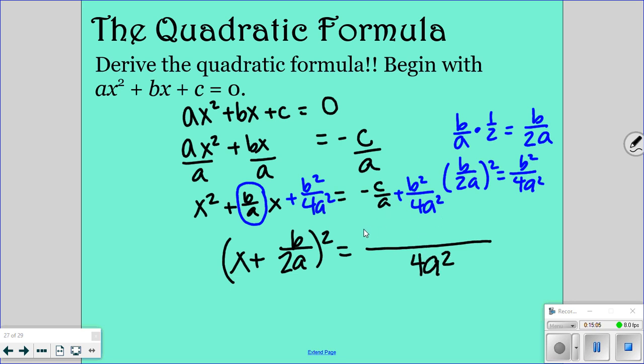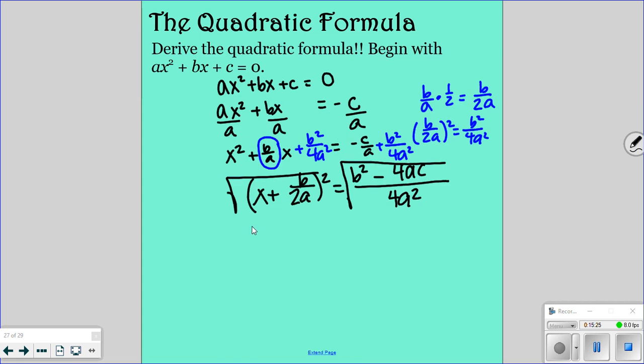And so the b squared already has all of that in its denominator, so it doesn't get multiplied by anything. But the c doesn't have a 4, and it only has 1a, so we need to multiply the c by 4a. From here, you're going to take the square root of both sides of your equation. And so I get x plus b over 2a equals plus or minus. We can't simplify the square root of b squared minus 4ac, but we can take the square root of both 4 and a squared, and that would be 2a.